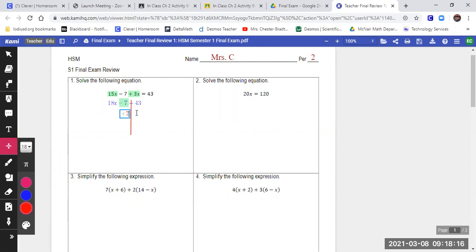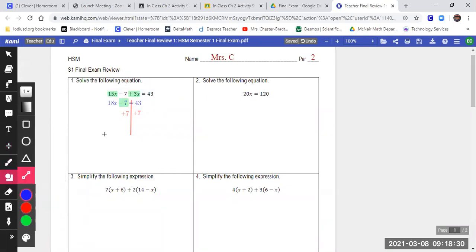+7 to the 7, right? I'm going to copy it. I'm going to add a +7 to the 43, because whatever you do to the left, you have to do to the right. And you have to be doing the opposite. That's what turns it into 0, because -7, +7, 0, that's all gone.